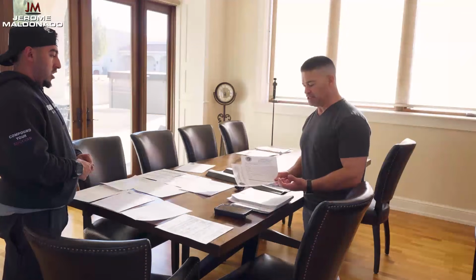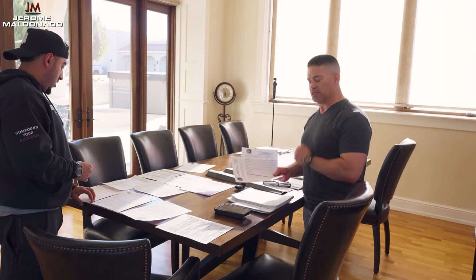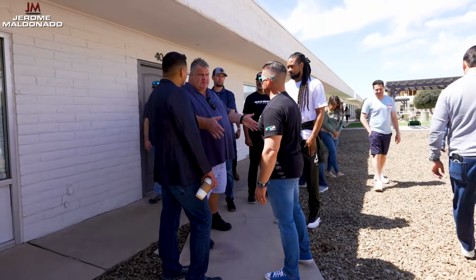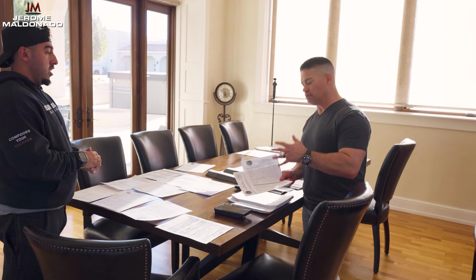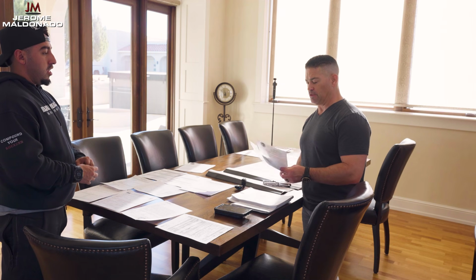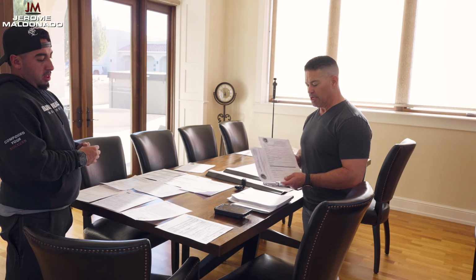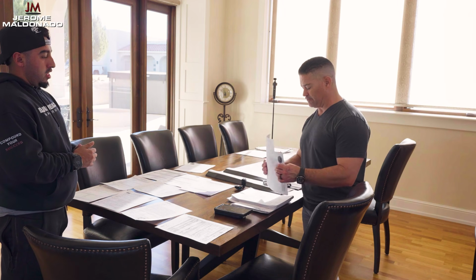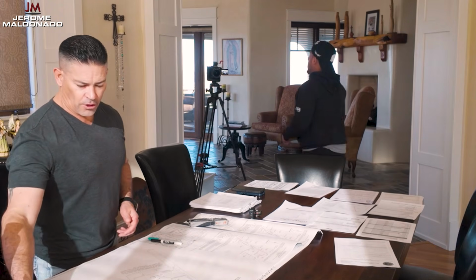He got his LLC set up, but that LLC has to be set up as a registered business in the municipality that you're doing business in. So we have to fill out, 1, a business application for the business. And then 2, we have to fill out the building and zoning application for your actual sets of permits. So there's 2 applications that 99.9% of you guys will have to fill out, because you do have to register your business with that municipality in addition to the building permits themselves. Okay, so we got those. Those will get filled out.